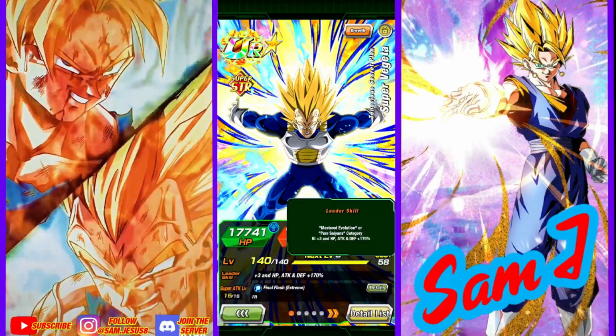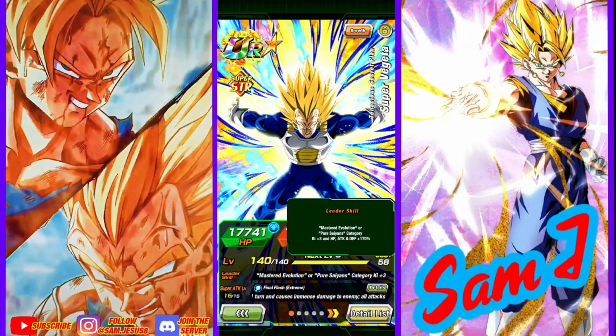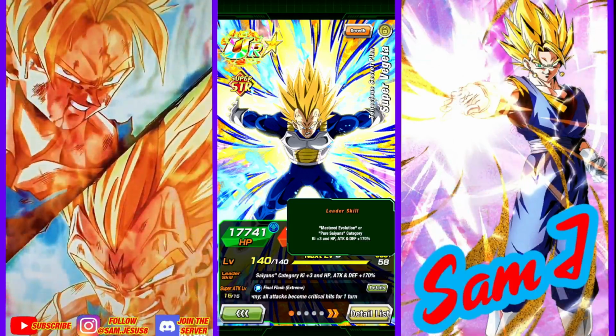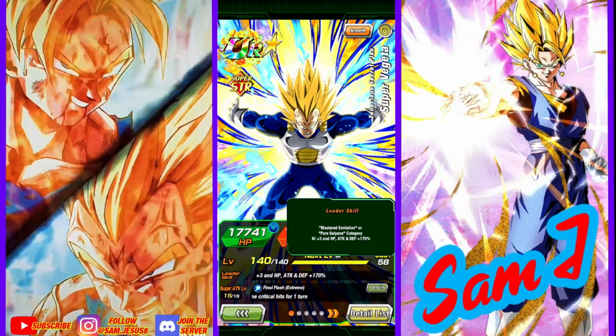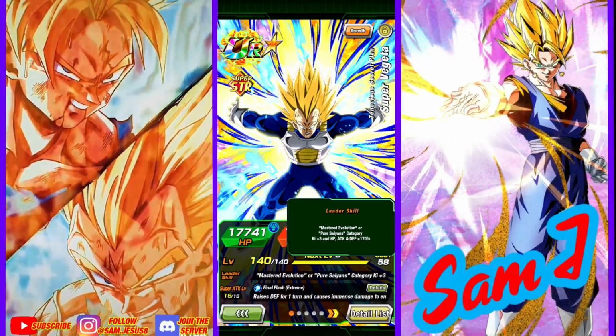So they made everything 170. Okay, so yeah, he was a mastered evolution and a pure Saiyan's leader. When he came out, there was no other 170 leader for pure Saiyans. So when he came out, this leader skill was pretty big. So now it just gives Keepers 3 and then 170 to all stats.